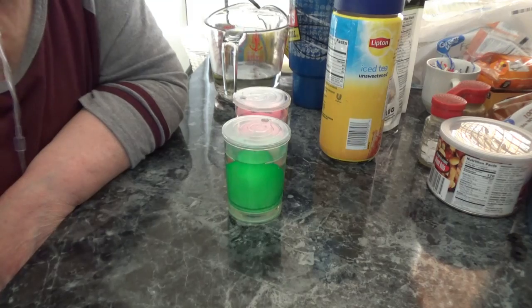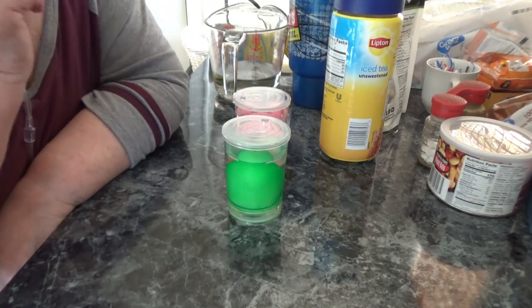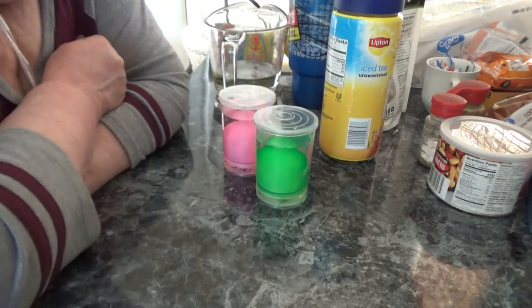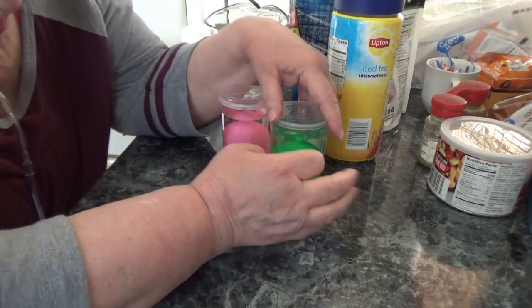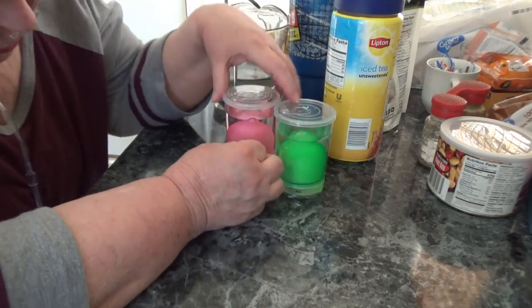I could blow into it to get air in and then make it bubble that way. Don't think that's the idea, though. Don't break it. I don't know if I'd break it, but it wouldn't be the way to go. Bubble, bubble, toil and trouble. Oh, there were some bubbles. Toil and trouble. Come on.